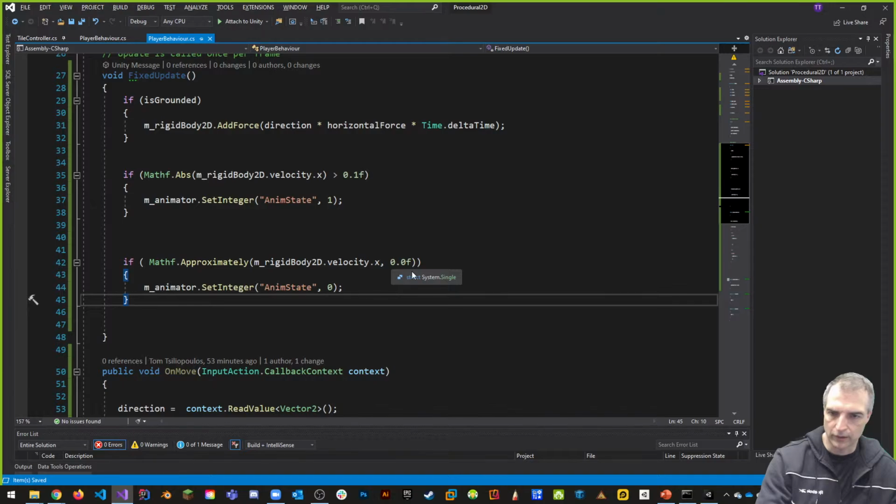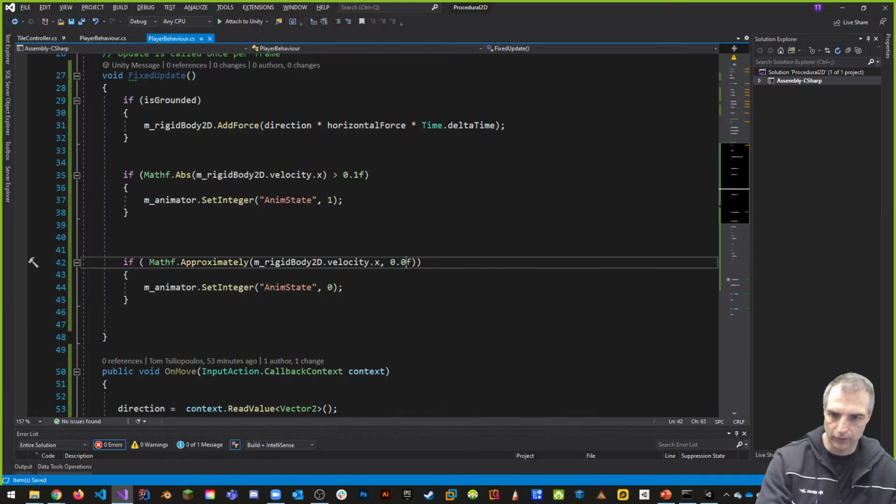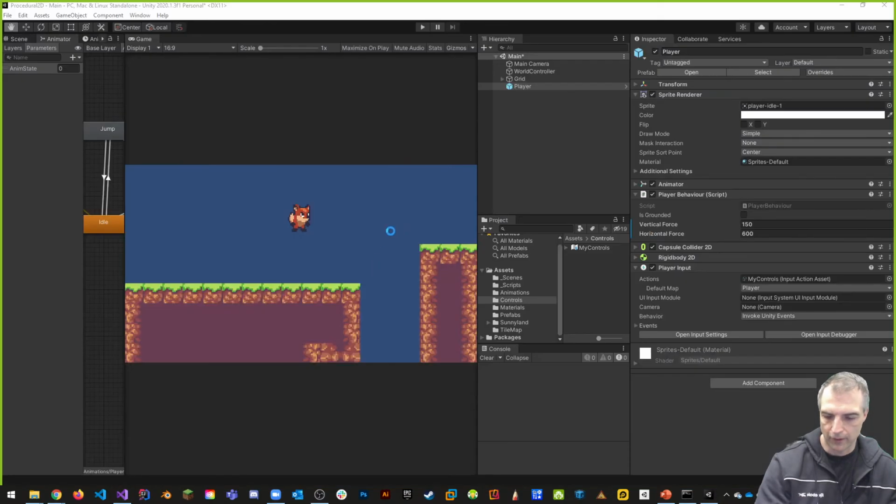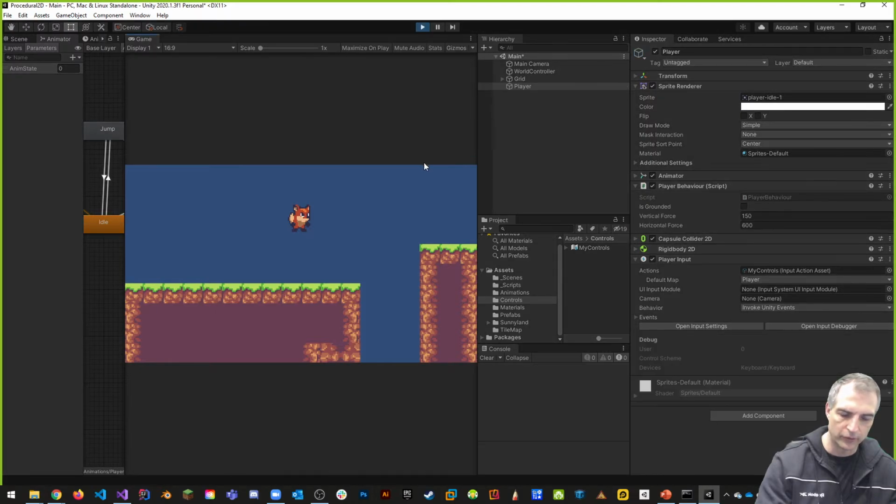So if it's greater than 1, and if this approximately is equal to, let's say, 0.9, as soon as it goes down to 0.9, then that will stop it. The reason I'm using approximately is that comparing real numbers is a real mess. That should stop now.